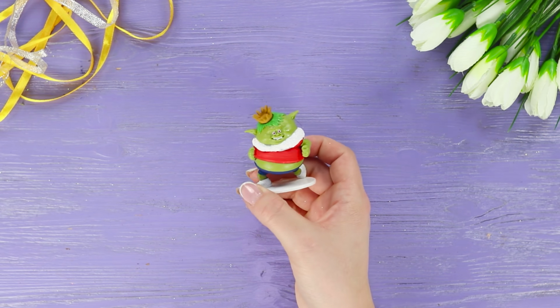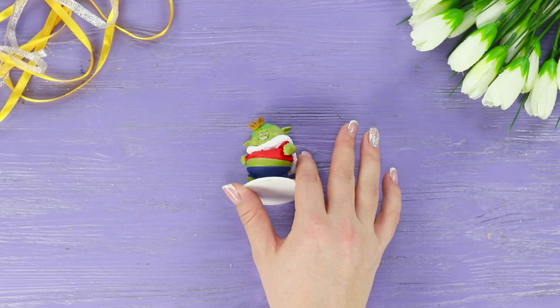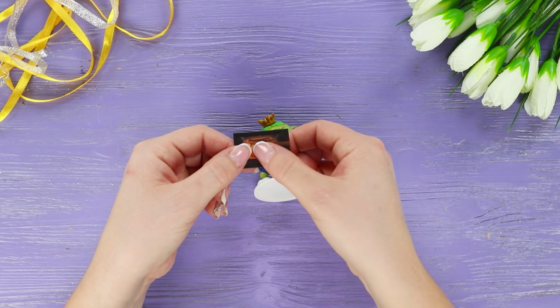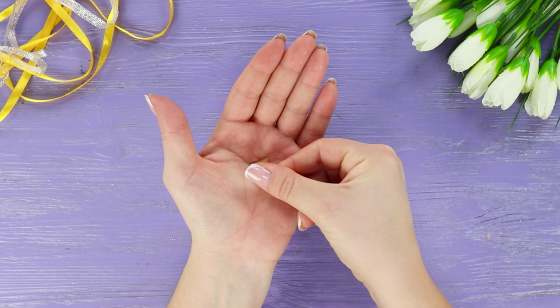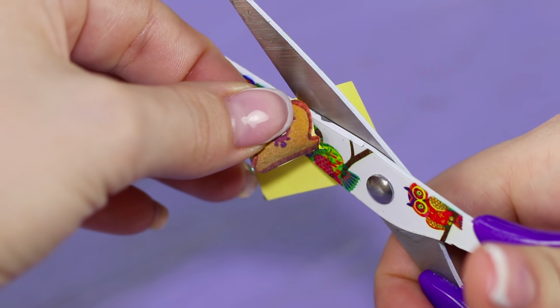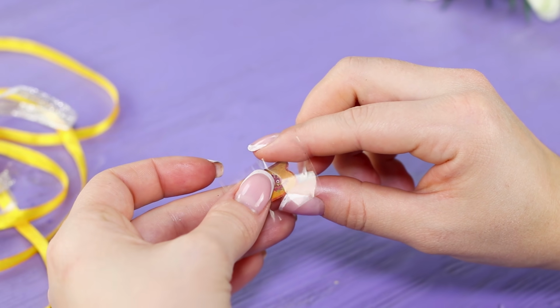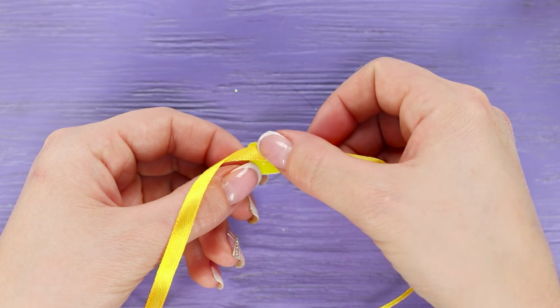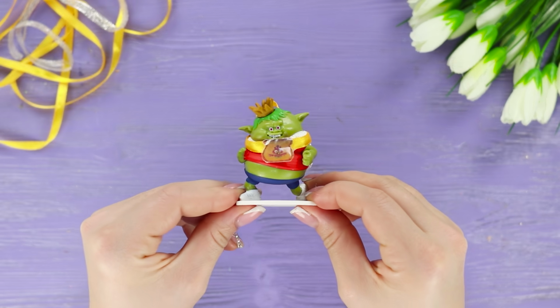Prince Gristle is going to arrange a troll day and eat fresh trolls. To make sure he does not stain his royal robe, let's make him a bib. Cut out a paper bib in the form of a tie. Fasten it onto double-sided tape. Cut it out. Cover it over with tape. Attach a ribbon. Put the bib on the prince.